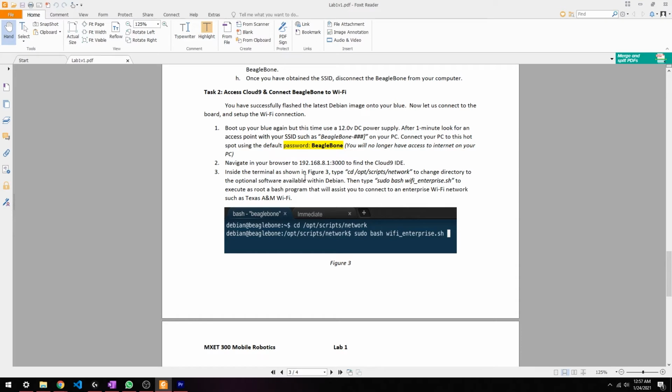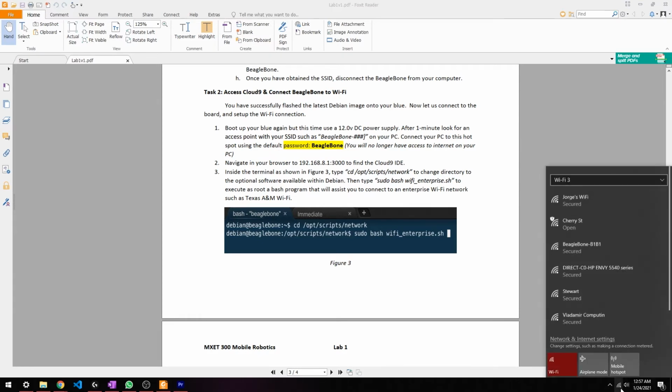The reason is that we're gonna be using two Wi-Fi antennas, or interfaces. We're gonna use your computer's Wi-Fi interface to connect to the TAMU Wi-Fi, and then we're gonna use the Wi-Fi from the Wi-Fi adapter just to connect to your Scuttle.